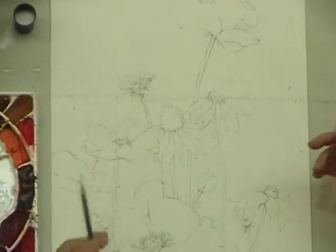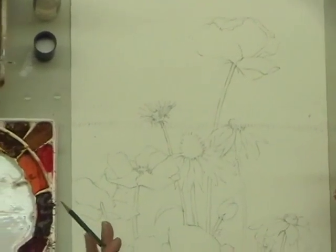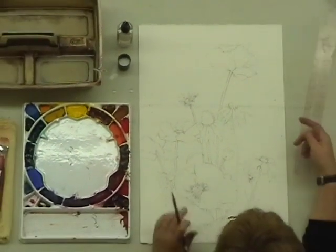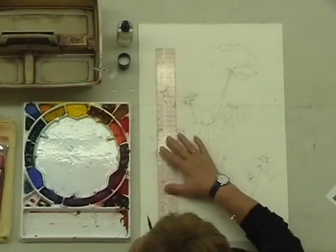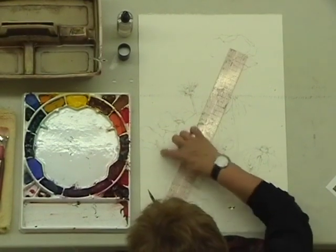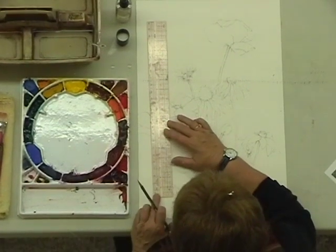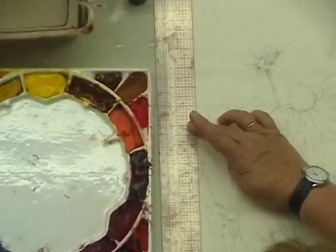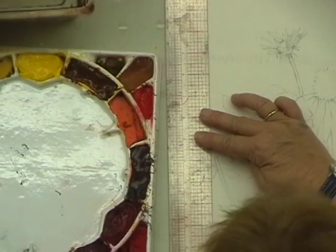Now some people like to do a little thumbnail sketch and kind of figure out where their breakouts are going to be before they even start. I generally like to just start drawing and then I decide where I want the breakouts. So I think I'm going to start over here, and as it turns out, see, I've got a lot of these, everything kind of lined up here. So I'm going to have to come out just a little bit. And I've got a quilter's ruler here, which is awfully nice. It gives me this opportunity to line it up and get a nice straight edge.